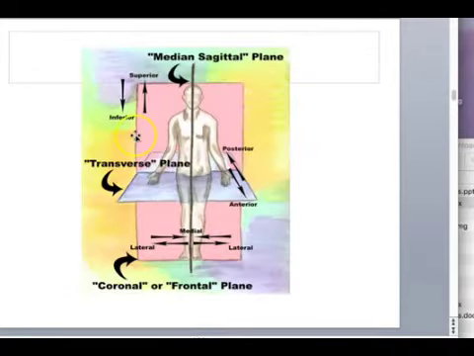So again, if we're looking at external anatomy, the elbow, when you're in anatomical position, the inside of your elbow is on the ventral side. The outside of the part where you hit your elbow, if you're hitting your elbow on your funny bone, is on the posterior side or the dorsal side. So again, anterior is the same as ventral. Posterior is the same as dorsal.